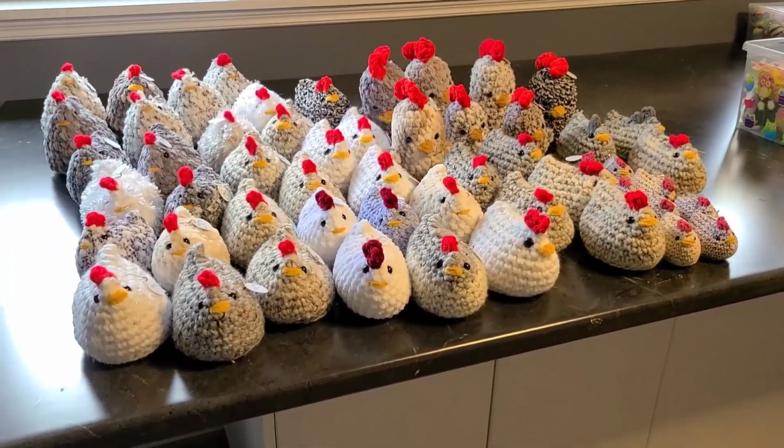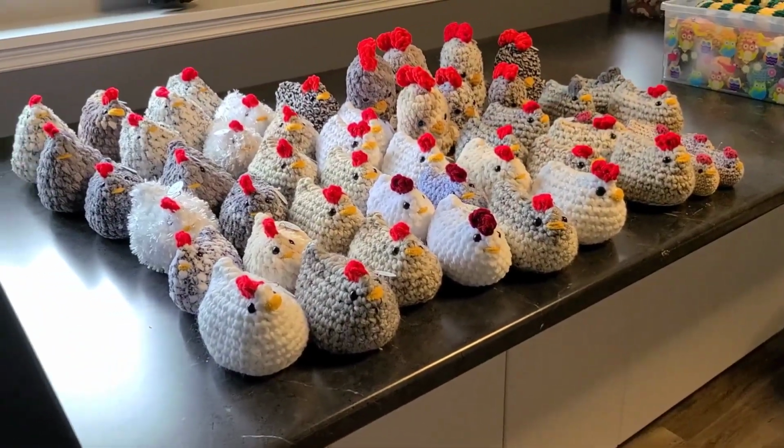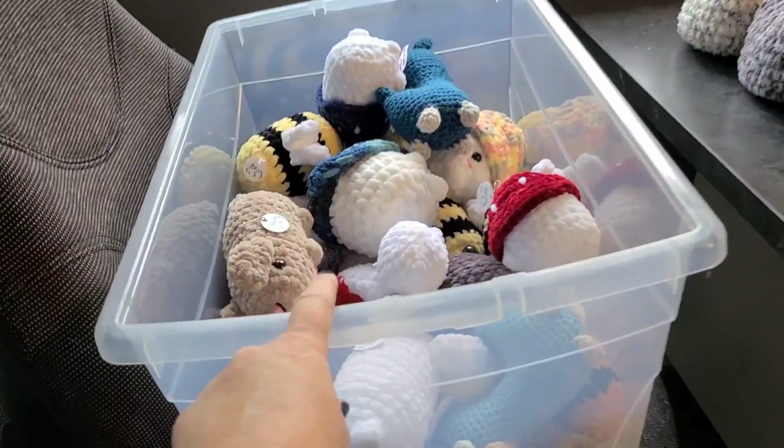Oh yeah, I got to find a bin for them to go in. Oh, my goodness. Well, I won't be taking them all to the market. I'll just pick out a few of each size and colors and probably put them in this bin here.